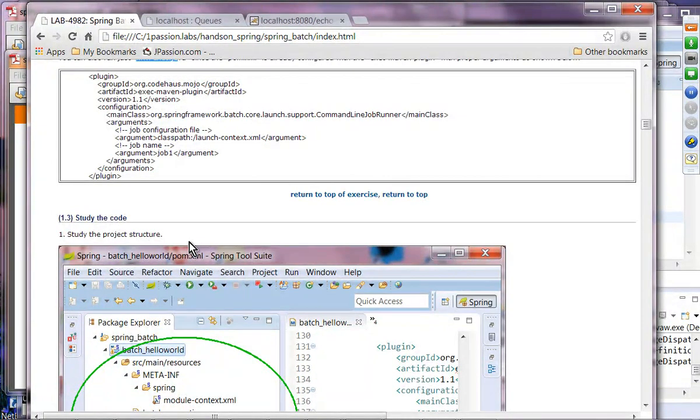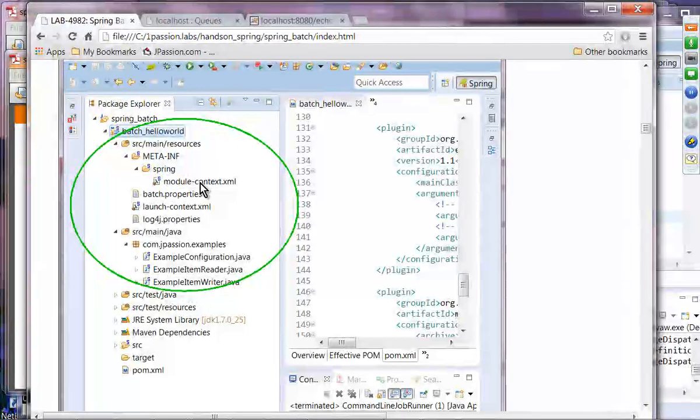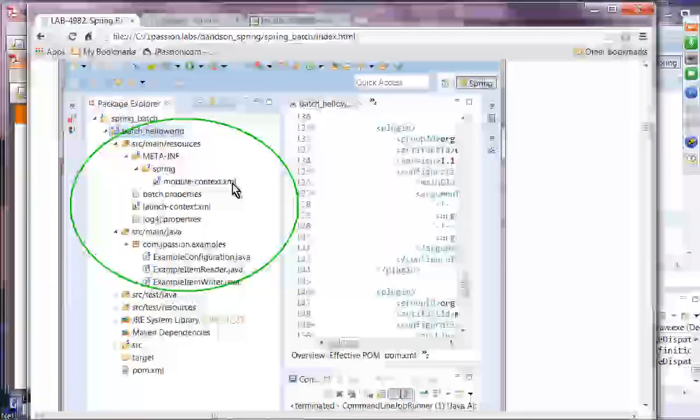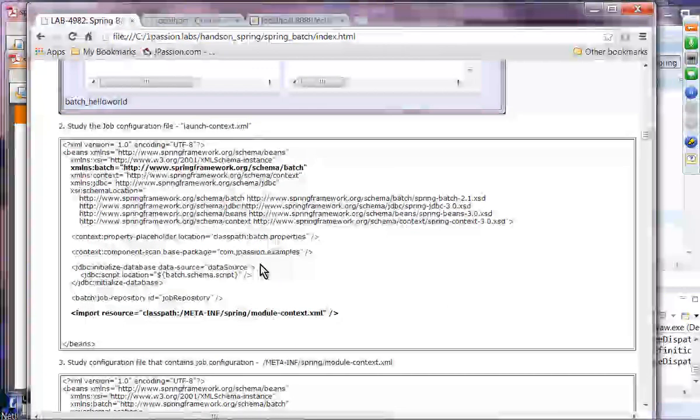So if you take a look at the code, this is the code that gets generated. Okay, so we have a module-context.xml file that actually contains a Spring Batch configuration information, and then we have a batch.properties, and then we have a launch-context.xml file. That's another context configuration file, and then we have this item reader and item writer, and then we have configuration Java file.